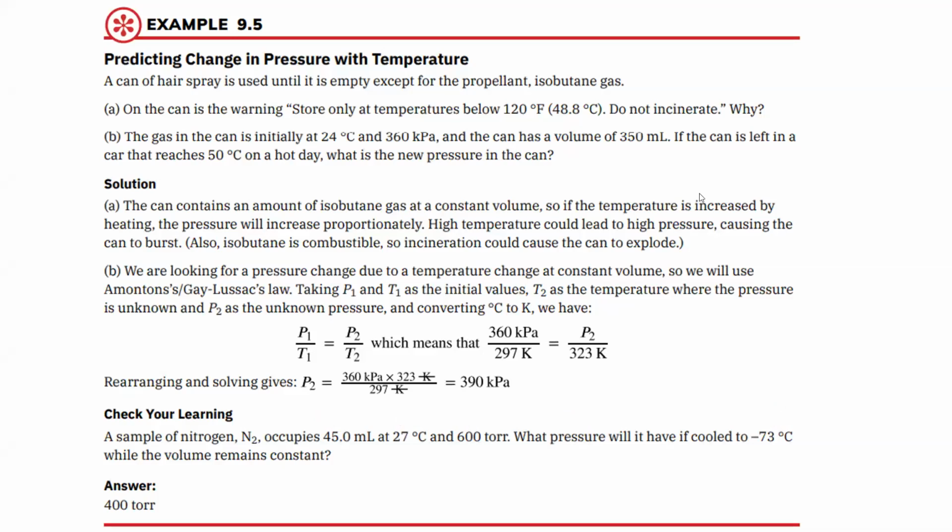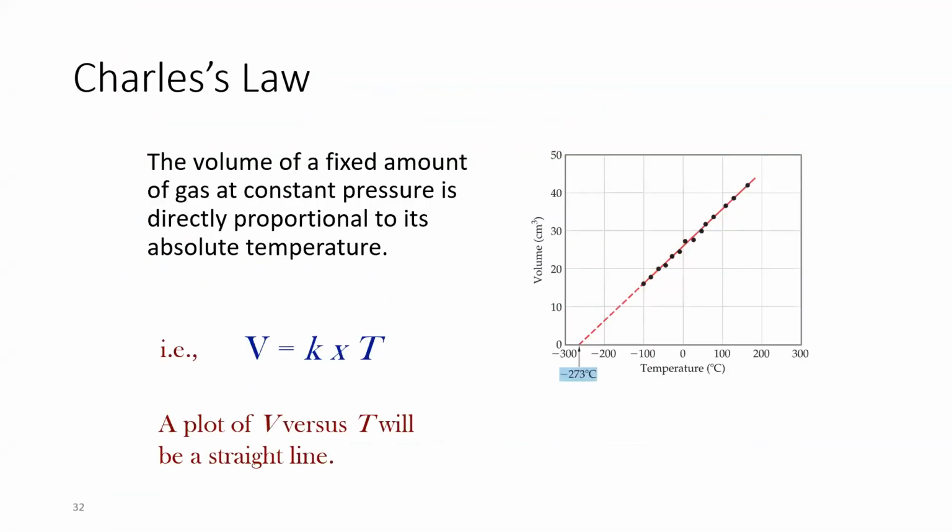All right. And then the second one we'll look at is now going to be the relationship between volume and temperature. And ultimately what we'll see is it's pretty much the exact same thing as with pressure and temperature. And that's why if you look at the graph here, essentially the only thing we've changed is instead of pressure on this side, now we just have volume here. But just note, even though this graph has the temperature axes in degrees Celsius, we can still graph it in degrees Celsius, but anytime we would plug these values into an equation, we still need to convert them to Kelvin.